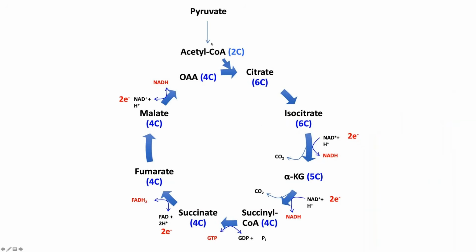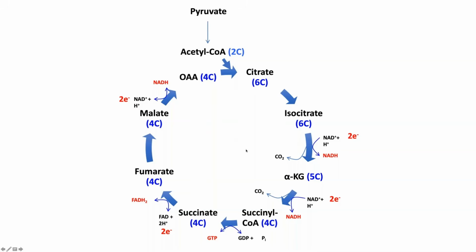This is a simplified version of the TCA cycle. Remember, the whole purpose of the TCA cycle is to take acetyl-CoA, which just about everything goes into when it breaks down: fatty acids, ketone bodies, ketogenic amino acids, pyruvate and glucose. It turns acetyl-CoA into NADH, NADH, NADH, and FADH2, and then you get one GTP. For more, I would go to the biochemistry lectures, but that'll suffice for now.